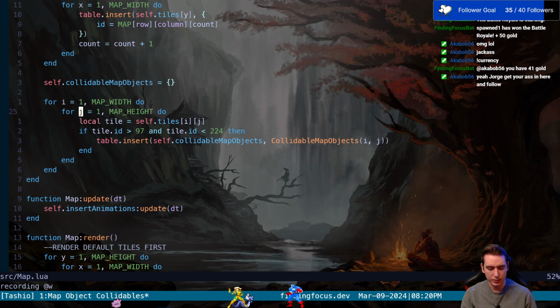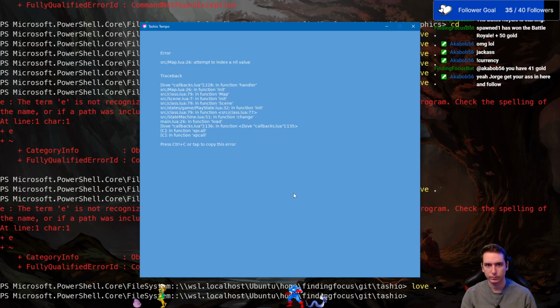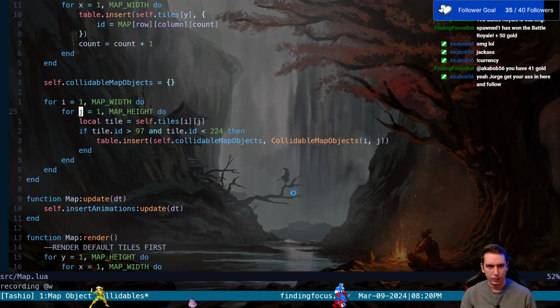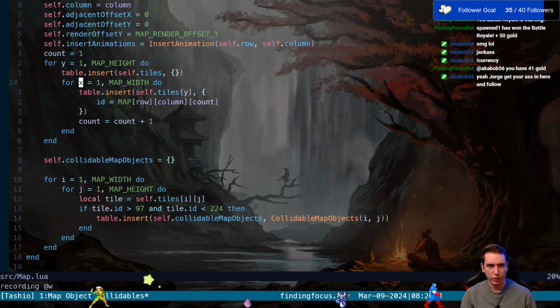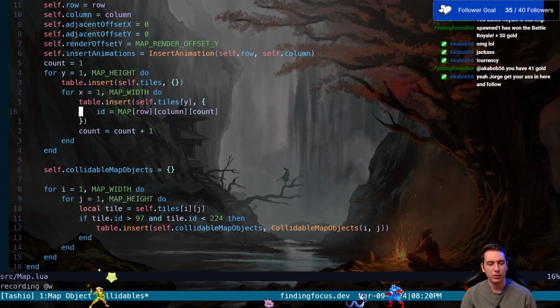Let's see if this crashes us. Yeah, we still crash at map 26. What's weird is we are inserting into our self.tiles table right here, so we should have those values.